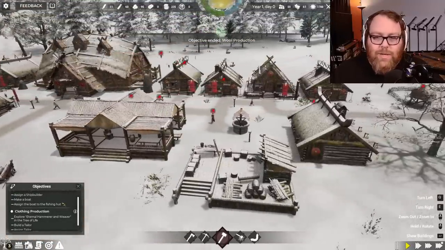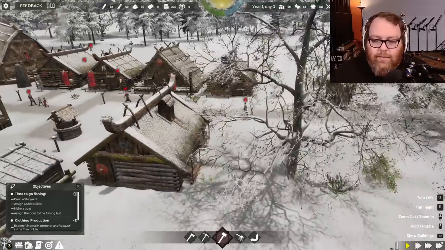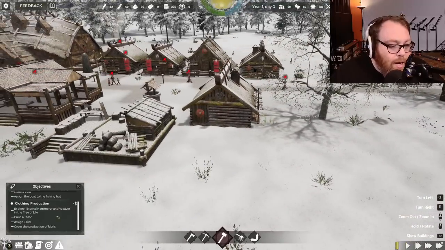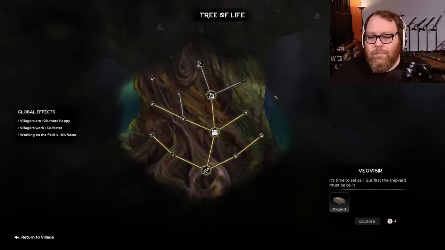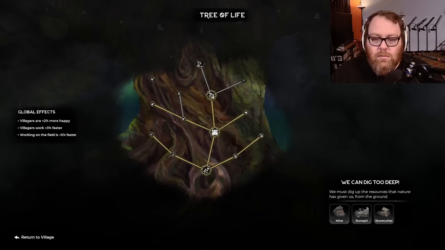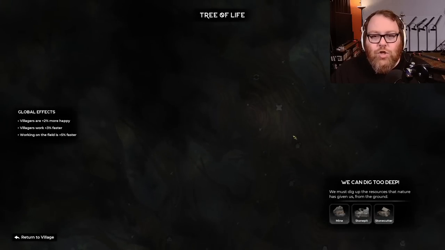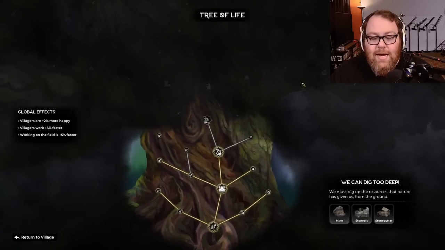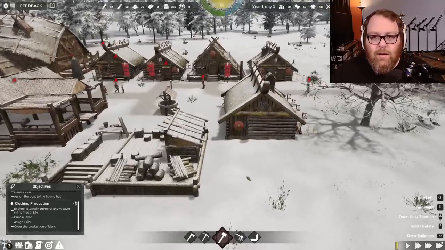Objective ended. Wool production. We did it. We got it. Okay. Clothing production. Son of a biscuit. What do I need for clothing? Explore, eternal hammerer, and weaver. This is 4 for the shipyard, huh? Oh my goodness. Look at the tree. Look at the tree. Holy moly! Okay, alright, okay, alright, okay.